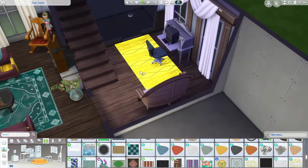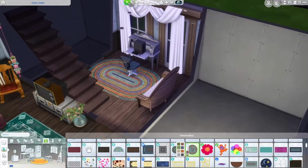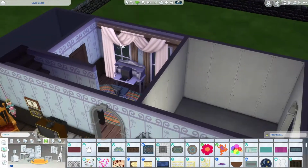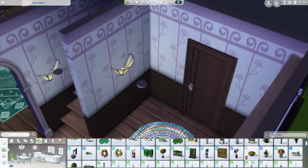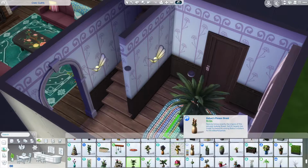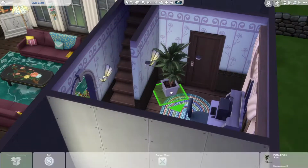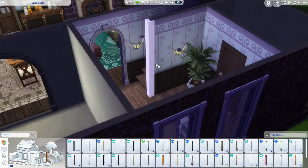This room does have a really weird lighting effect. It's not really out of place because this room is tucked away at the back of the house. I like the idea of it being a little bit darker than the rest of the house. But it shouldn't be too bad when you actually go and play. I did put some wall lights up, and I also put the little disc light. So it's not too bad.